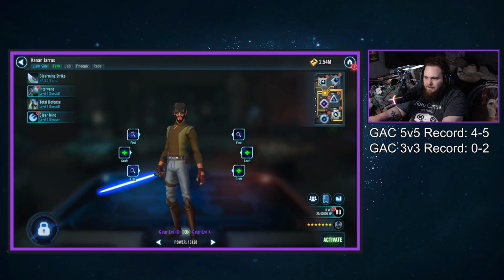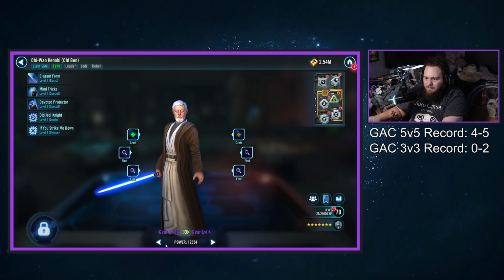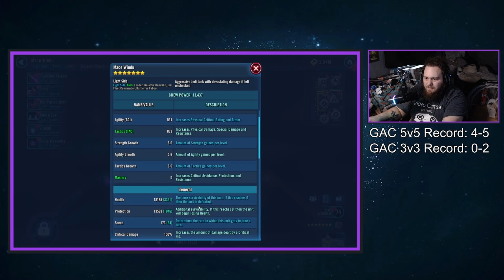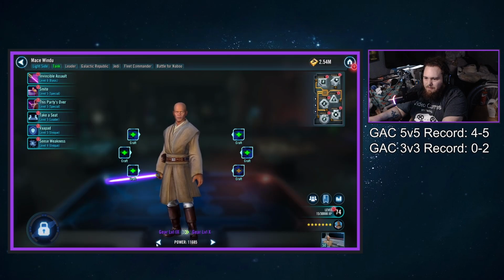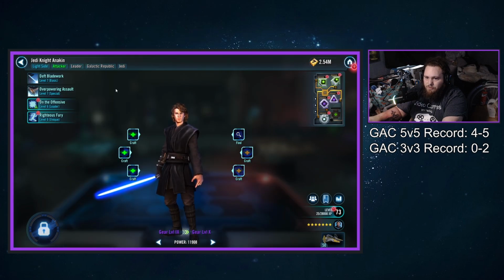155 for Kanan. Old Ben, 175. Mace, 173. Anakin should be pretty quick at 193, almost 200.